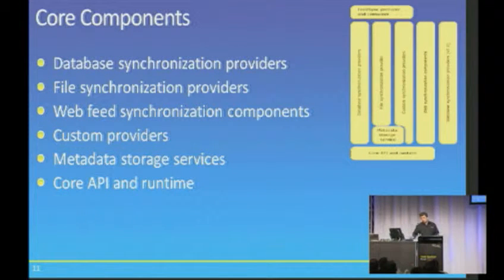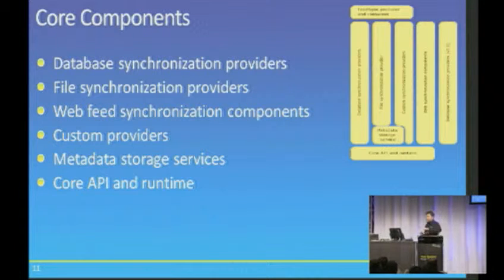The core components in the Sync framework are the database synchronization providers. We'll cover them in more detail shortly. The file sync providers. There's also a web feed synchronization component. What that is used for is automatically providing, for example, an XML feed based on the contents of a data store. So if you want to expose an RSS feed based on files in a file system, you can do that with the Sync framework.